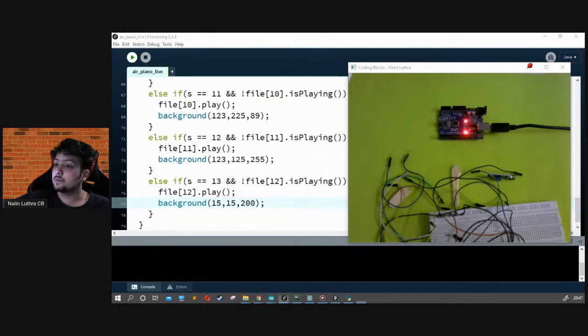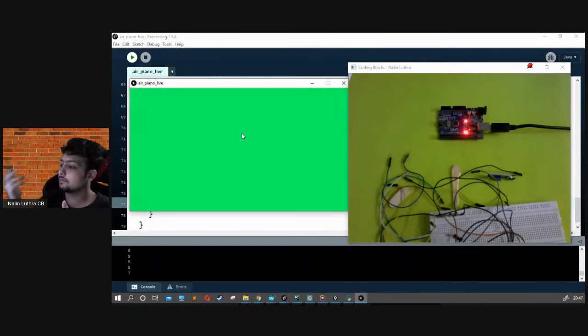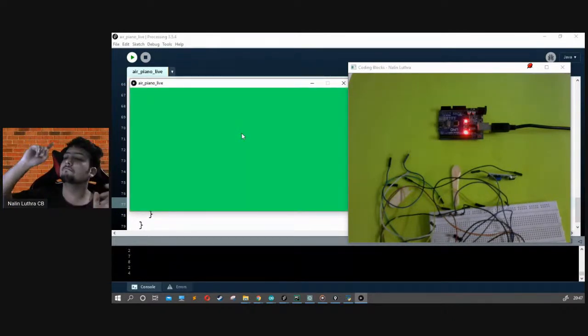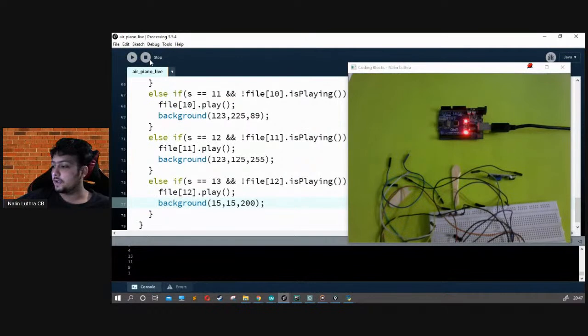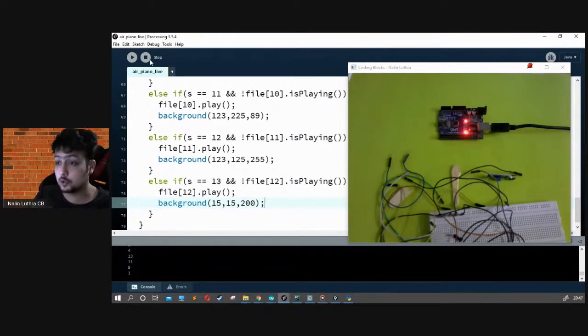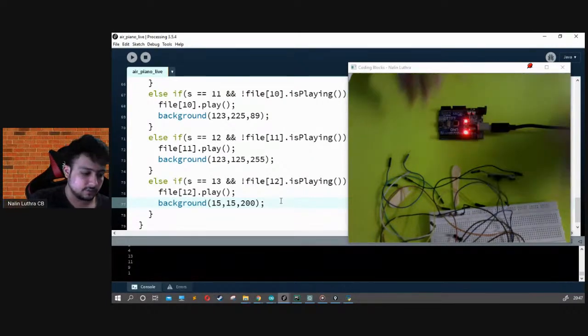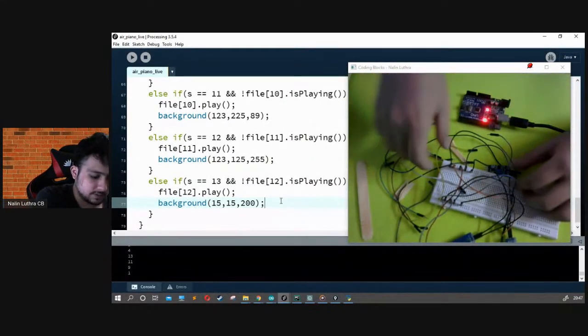Now let's play it again. Let's see how it goes. We have it over here. Cool. Okay, so this thing looks cool to me. I don't know how many of you think it's cool, but I think it's super cool. Okay guys, so we got this thing up, right? Let's set it up more. We have just a little bit of time, so let's quickly finish up with this project.